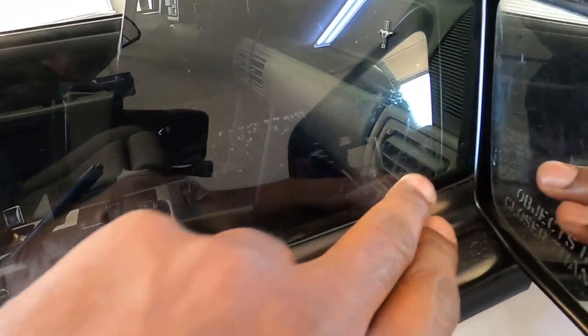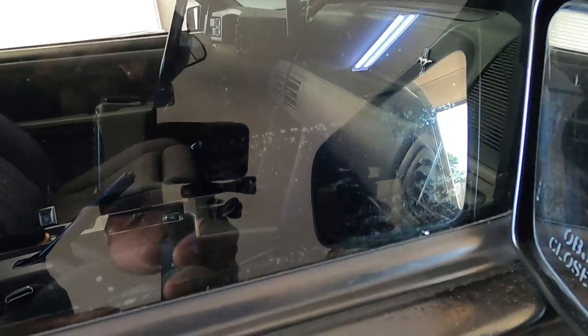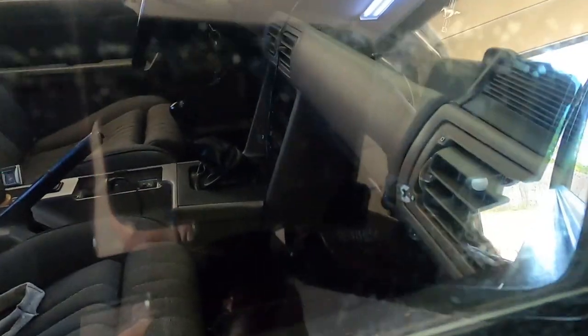Yeah, you can see in the corner, right there a little bit. Kind of got a little something up under there. And right in that corner right there. Yeah, there's a little bit.